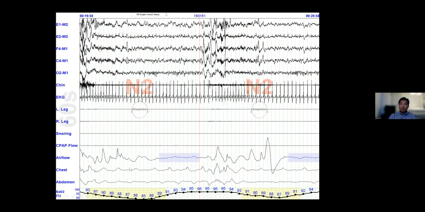This is an example of polysomnography, or sleep study raw data. This is a 1-minute recording, with sleep brain waves, sleep stage, heart rhythm, and the sleeping position being on the back, supine position. These four things are about sleep breathing, actual breathing and breathing effort. As you can see here, breathing effort is present, but the breathing is diminished: hypopnea or apnea, and the following oxygen desaturation, lowering from 95% down to 87%. An example of an apneic episode happening when a person is in a supine position.